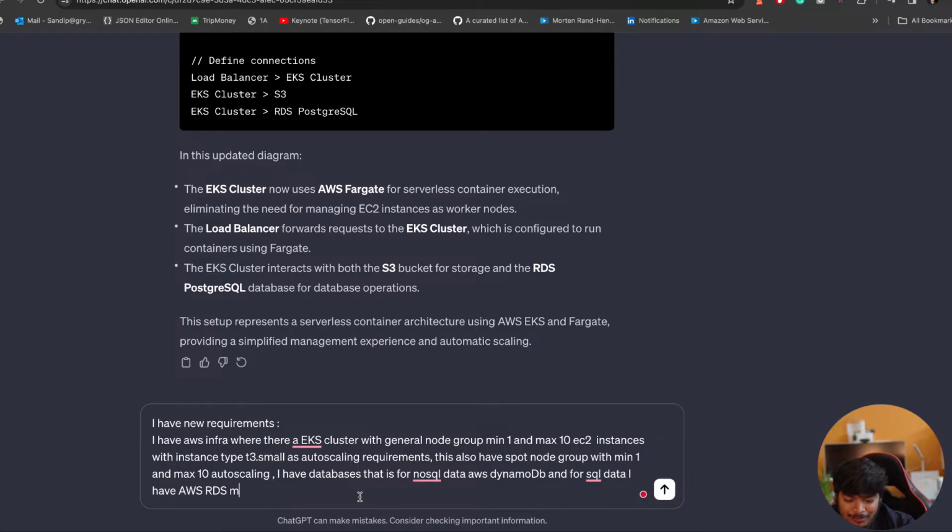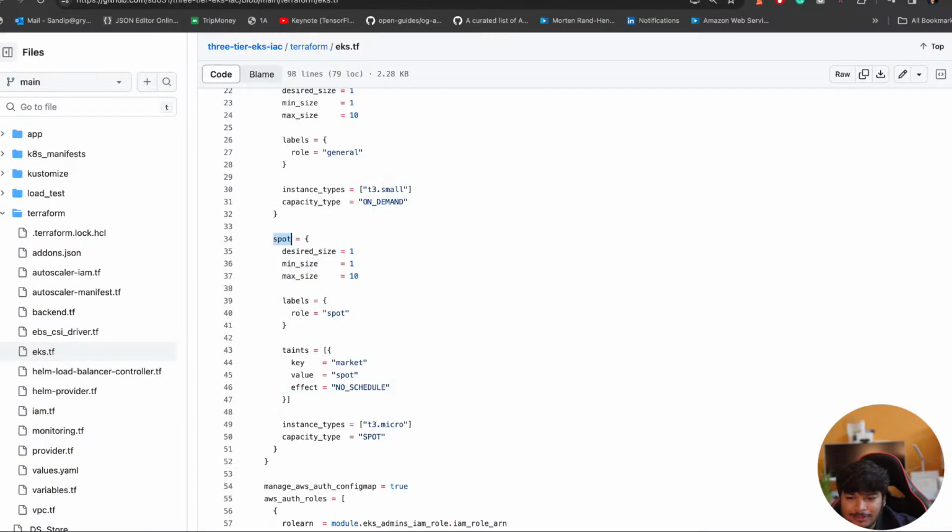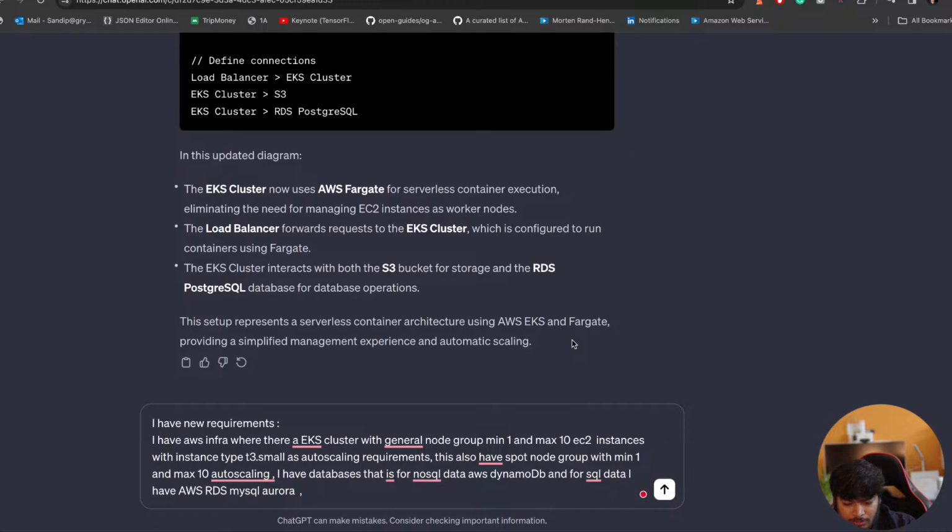Or you can just use MySQL, because I just recently showed you how to use PostgreSQL, right? So MySQL, or say Aurora MySQL.